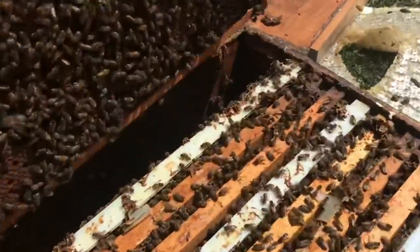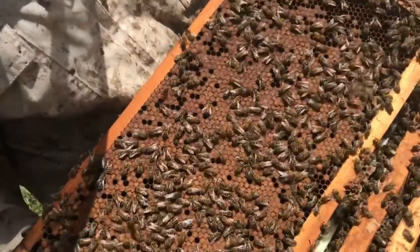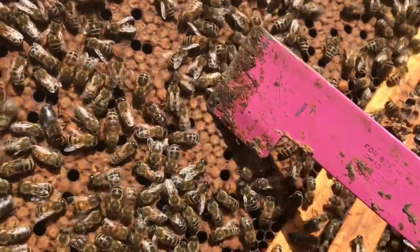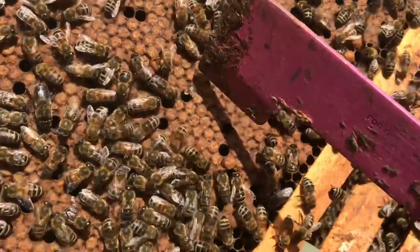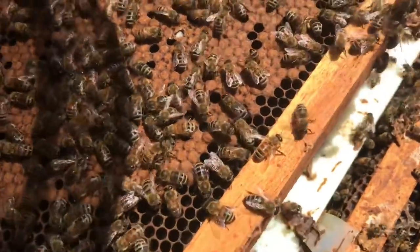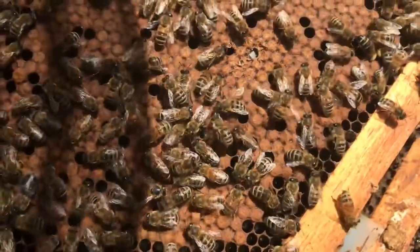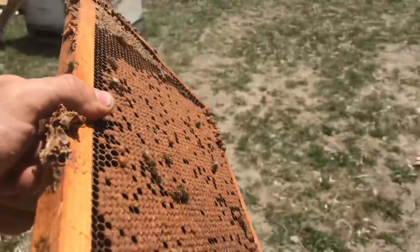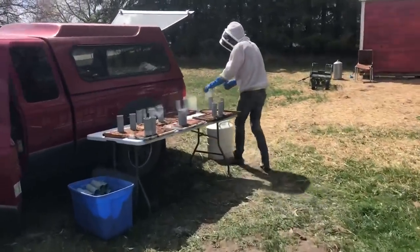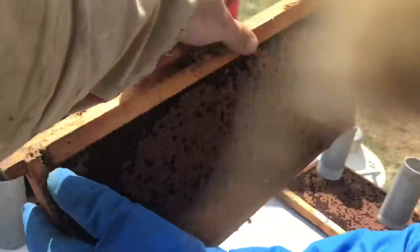What do we have here? Sweet. This is a good frame. White-eyed stage, pink, or whatever color that is. It's just barely starting to turn pink. Here we go. Bring it over to the mad scientist. Last one. Last frame. This is 15.